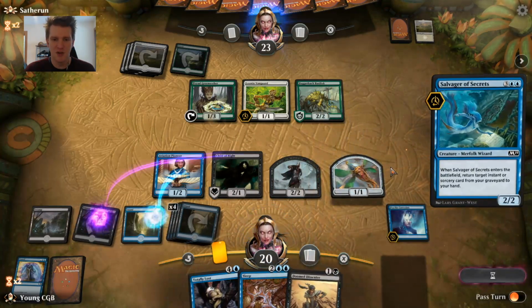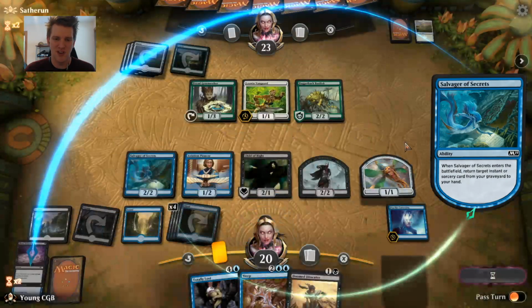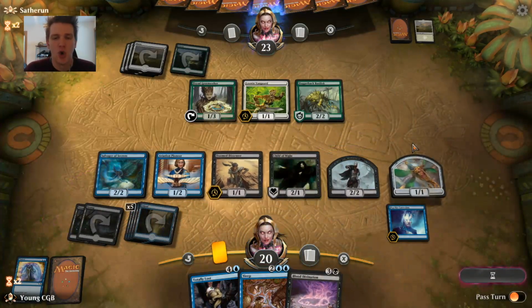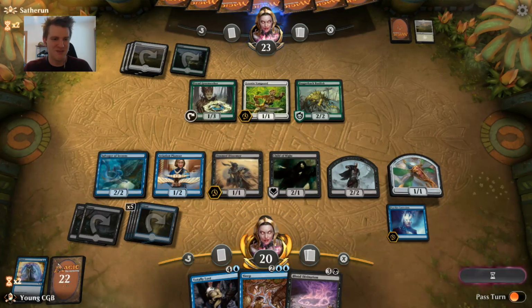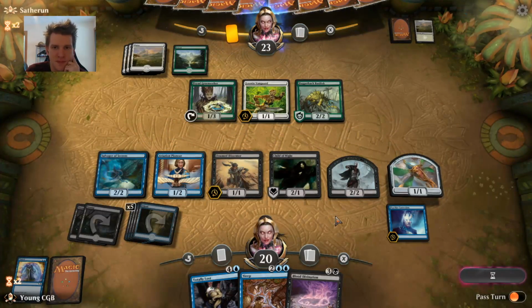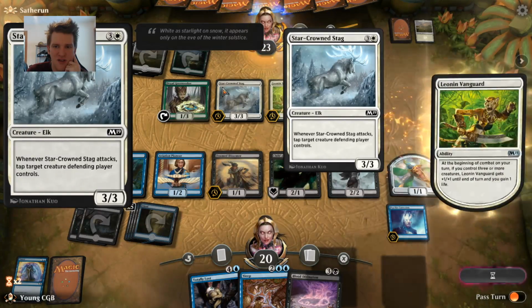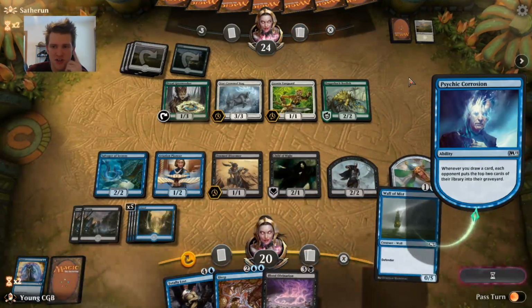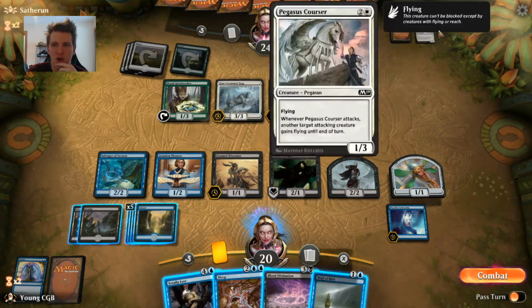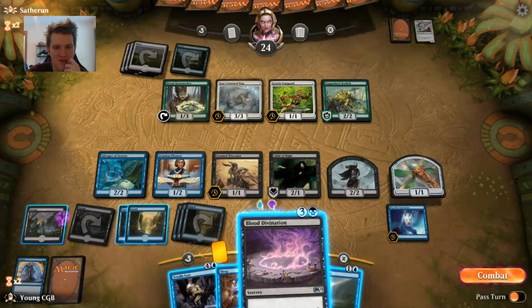Alright, let's play the Salvager. You could also get a Cancel, but I think just drawing a whole bunch of cards with corrosion and hastening the victory clock is the right way to be. Seems cheesy as hell. I love it. So not a land from the Green Seeker. Starcrowned Stag, whenever it attacks, tap a target creature a player controls. Pegasus and Highland Game. How many lands do you run? The whole bottom of the deck must be mana at this point. Weird draws happen, my friends.